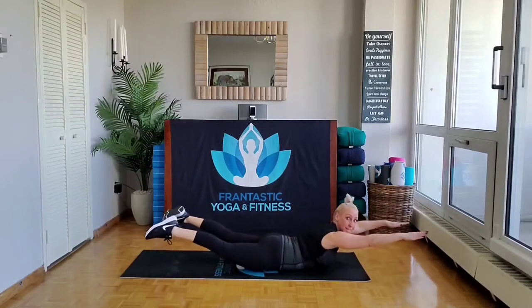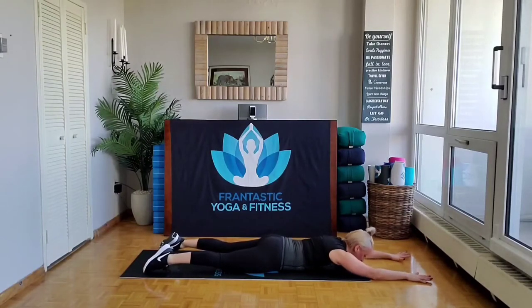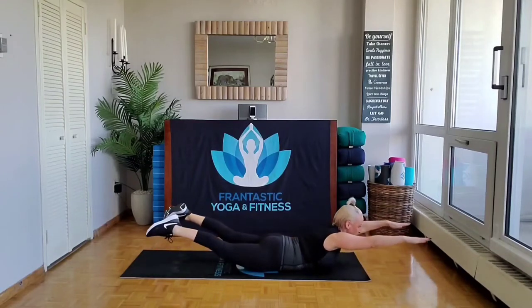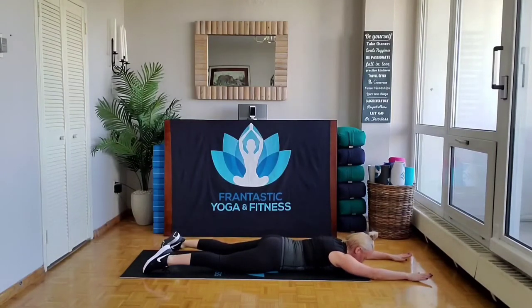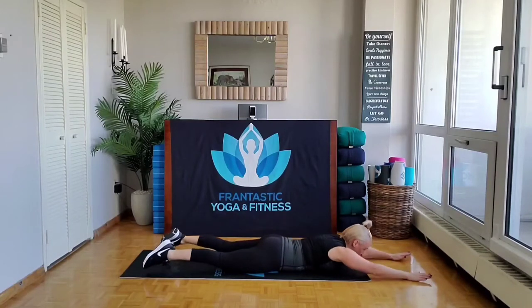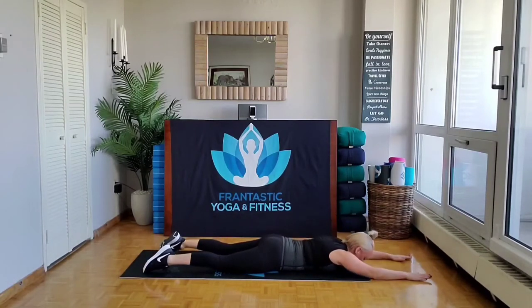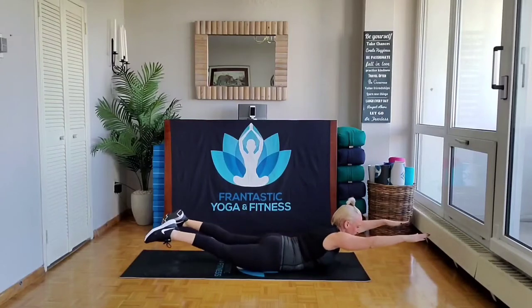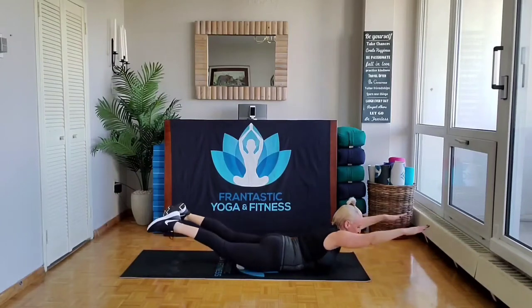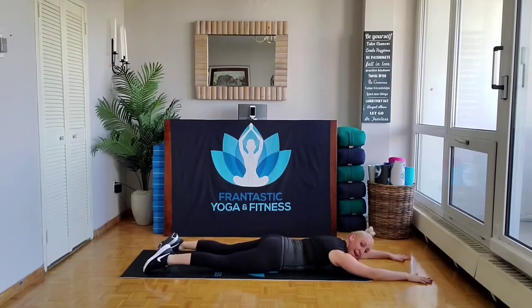Now keep those arms and legs straight if you can. Arms and legs are strong. Feel all that work into the back side of your body. Last one. Now once you regroup, come down.